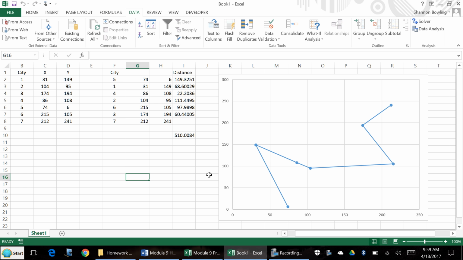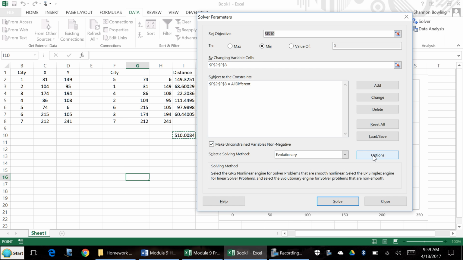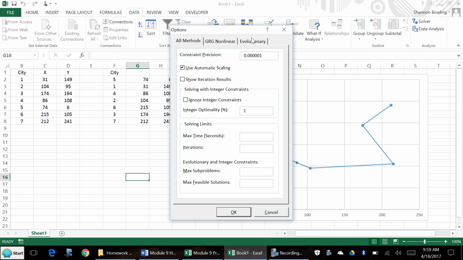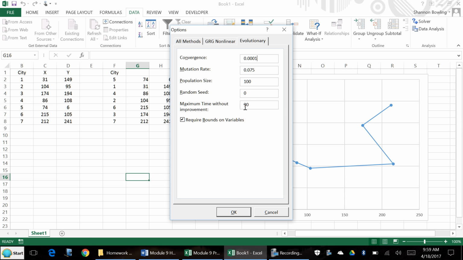Looks pretty close. So if you go under Options, you'll notice under Evolutionary, see how it tells you maximum time without improvement, population size, mutation rate, convergence. These are all parameters that kind of control the genetic algorithm.